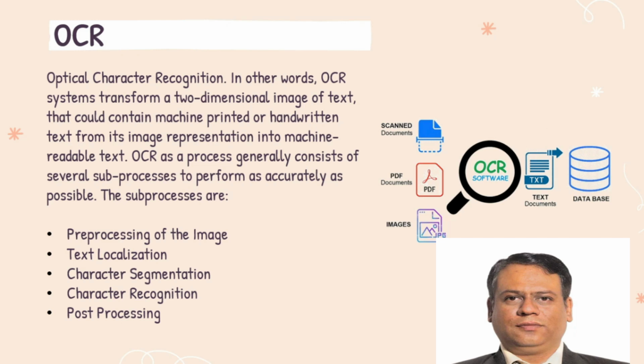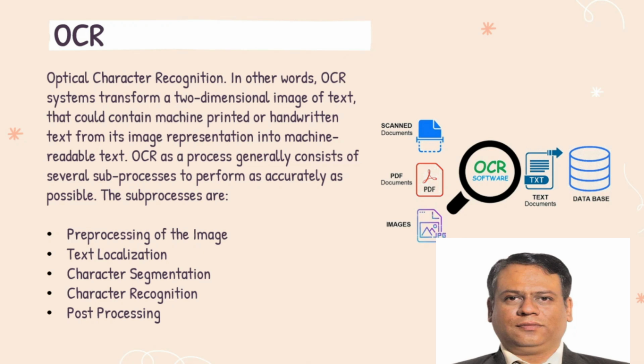And in this OCR there are a wide variety of processes. The first thing is pre-processing of an image. Pre-processing means if it is a colored image, converting that into a binary or grayscale image. And then text localization. Text localization, in the sense, if you have a certain product, for example, this is the product. In this product, if you want to recognize the text which is present here, first of all we need to localize where the text is here, right? That can be done with the help of text localization.